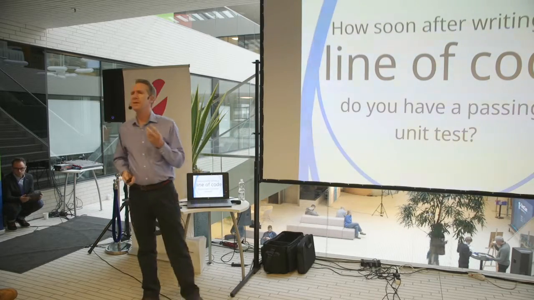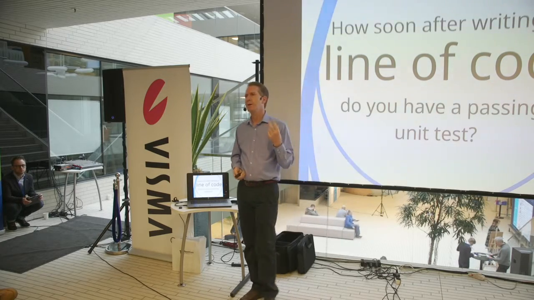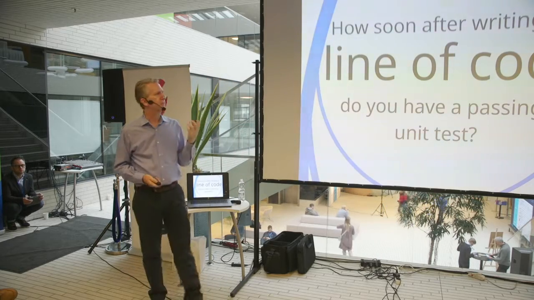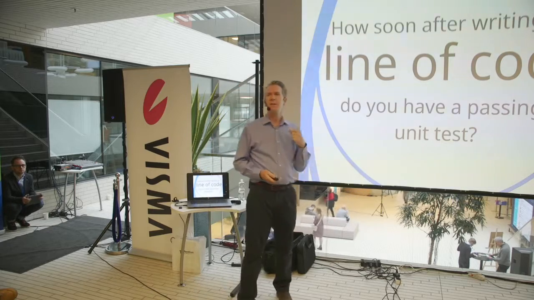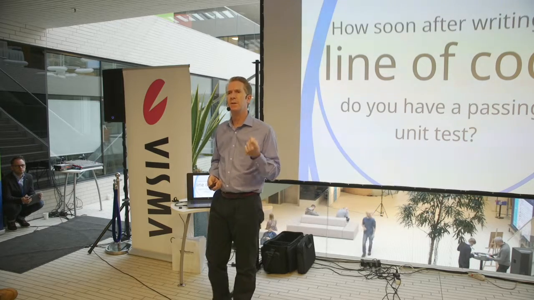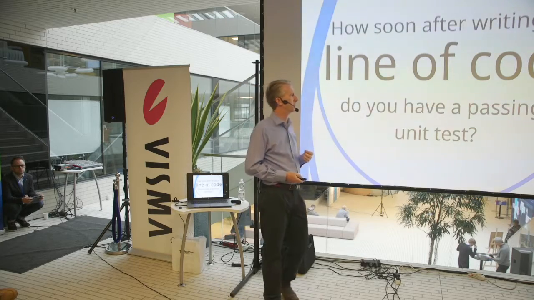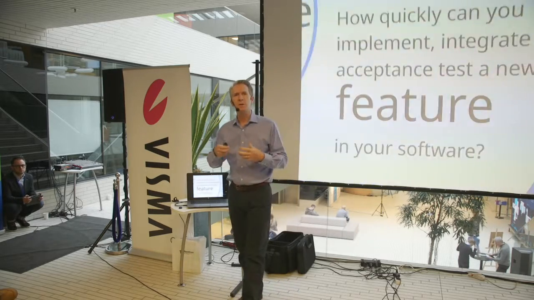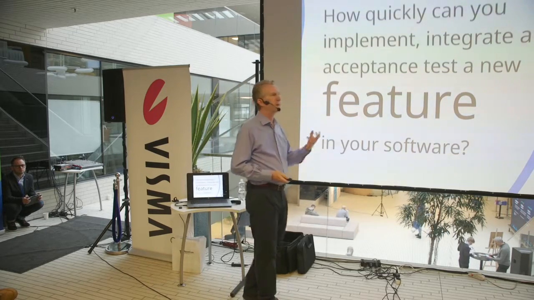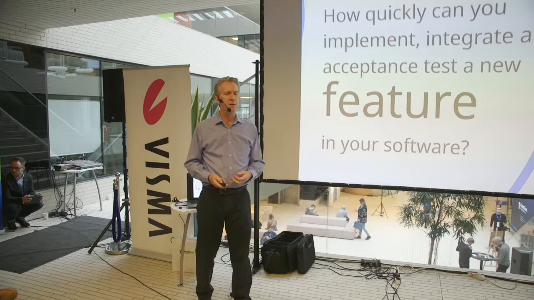There's also various layers. It's important to remember that everything in Agile is really about a set of concentric cycles or interconnected gears, if you like. Starting at the very smallest level, the feedback cycle might be the time between having written a line of code and having a passing unit test for it. That's probably about the lowest level of this chain. You can also talk about feedback at the feature level. How quickly can you put a new feature in and know that it works? That's the thing you might be doing several times a sprint.